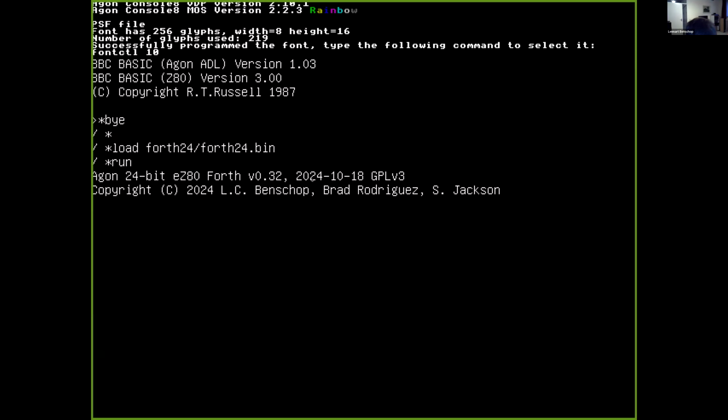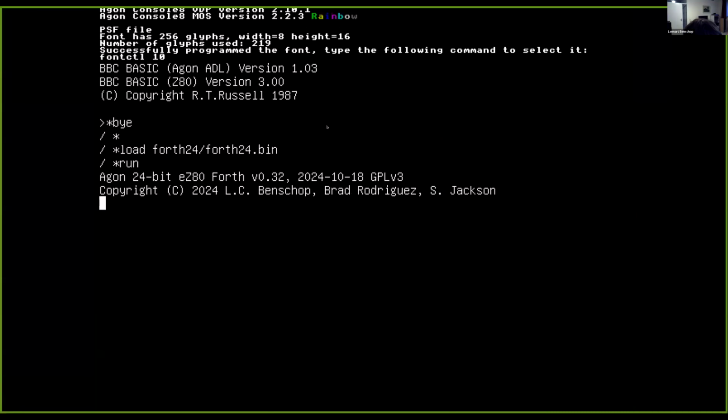So first of all, the Agon is an eZ80-based machine, which means it's an 8-bit machine based on a Z80, but it has an extended address bus and a faster core.